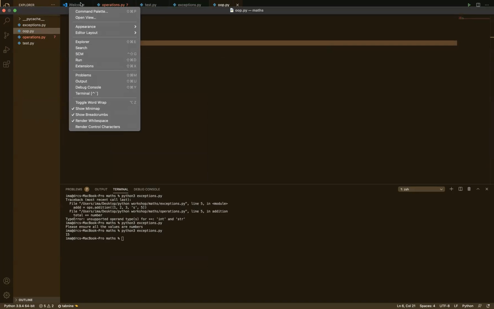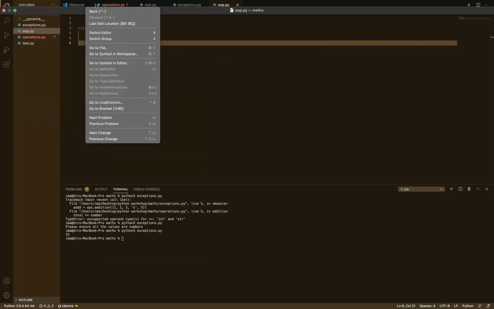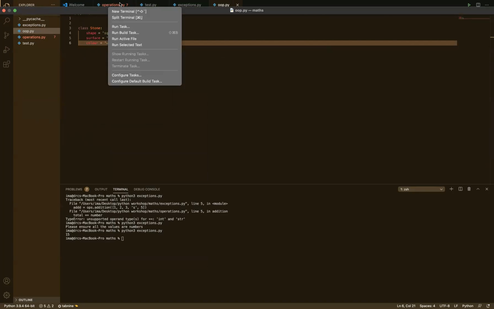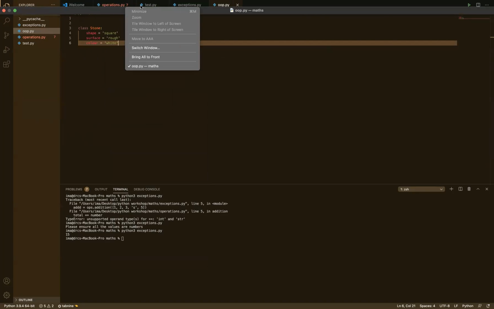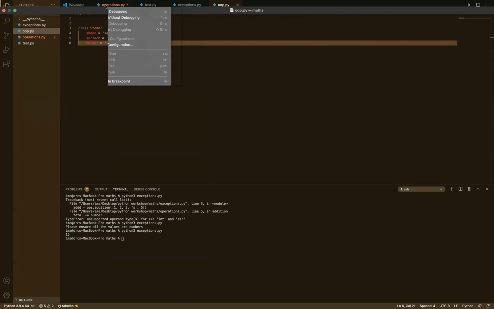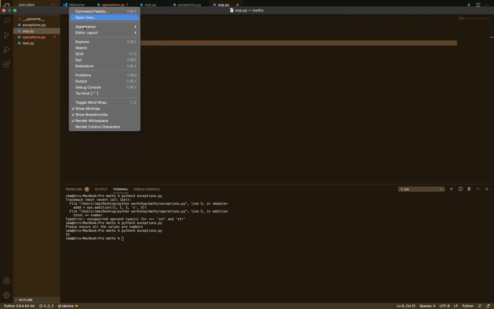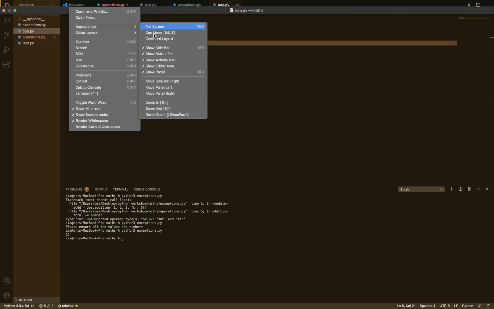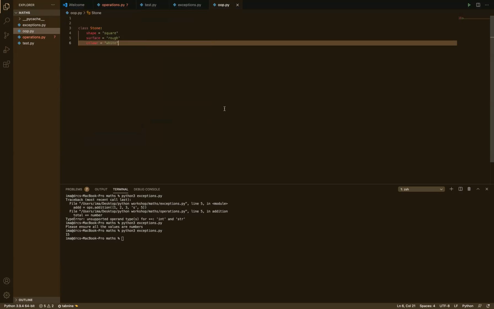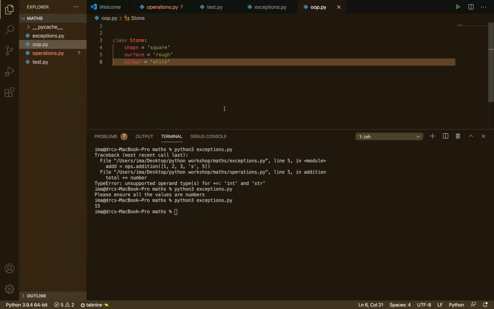Robert, how do I zoom? I think you go to view, appearance. You should see zoom in and zoom out there. Zoom in. Okay, thank you very much.